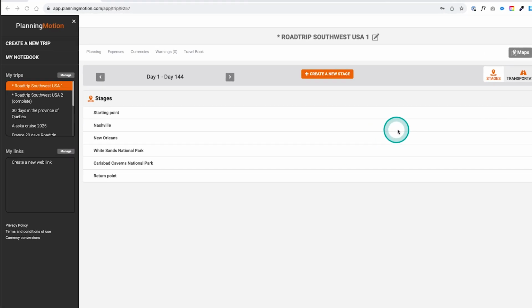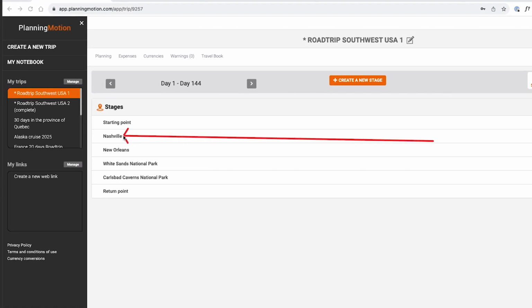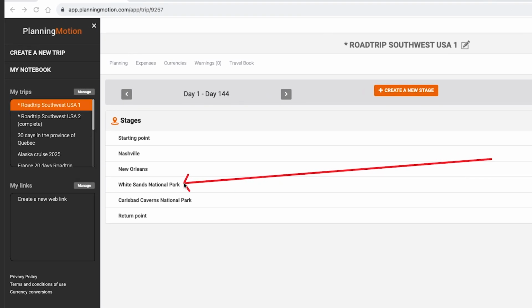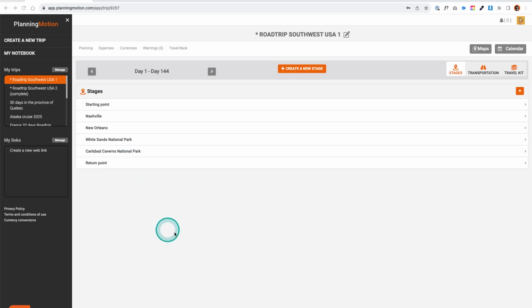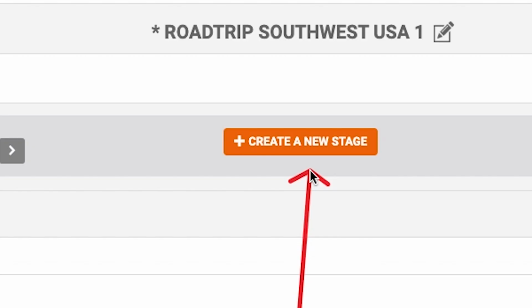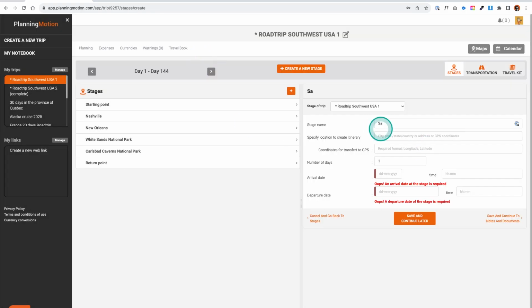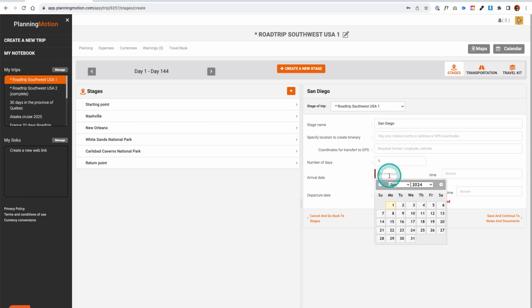So for my part, I start by creating in Planning Motion all the stages I really want to go on this trip. Here, I've already added Nashville, New Orleans in Louisiana, White Sands National Park, and also Carlsbad Cavern National Park. And there's also San Diego in California, where we'd like to go back. So I'm going to add it by clicking here.